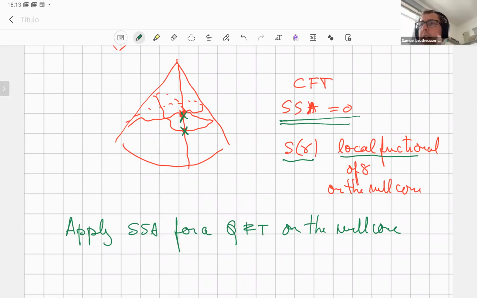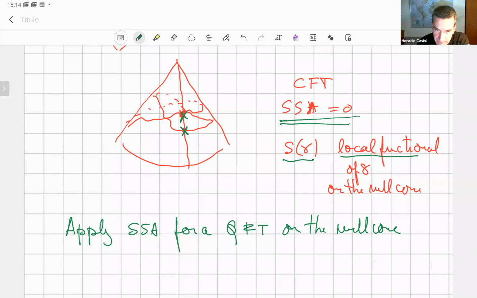Hi, sorry, I just had a question. I was wondering, you presented the saturation of strong subadditivity as some property of the state, but then it seemed like you had to choose your regions very specifically to saturate this. Is that more a property of this choice of regions or of the actual state? Of both together.